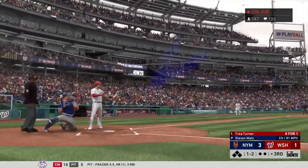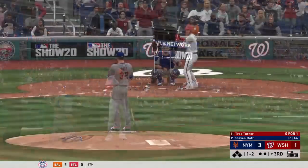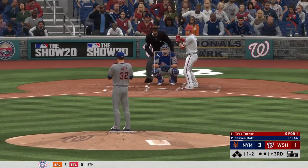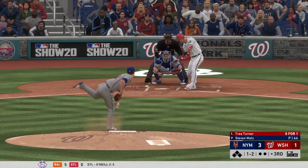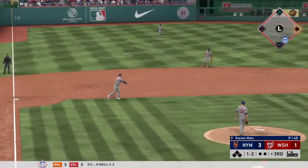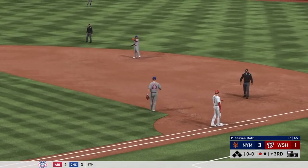Changes up on him there, but it's 1-2. I love a well-executed changeup, especially one down in the zone. The only problem throwing it in that situation, you leave that belt high or miss your spot just a hair, and you could have some problems. Davis grabs it cleanly, and a good throw gets him one gone.